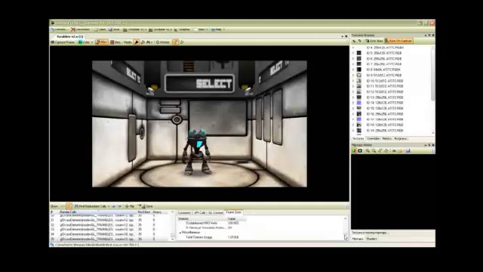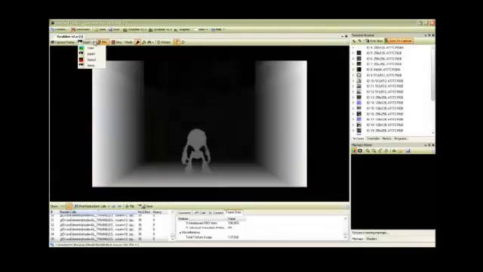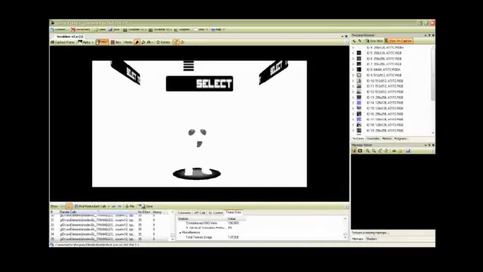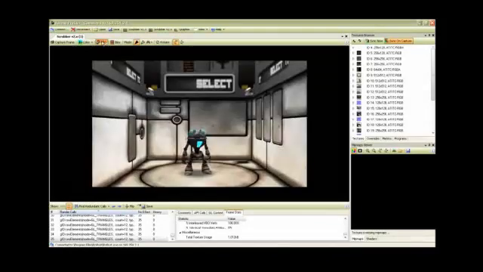Currently we're viewing the scene in the color buffer for the scene. In addition to that, you can also view the depth buffer. You can view the stencil or alpha buffer if there are those. In this case, there's no stencil buffer, and here's the alpha channel for the color buffer. If you're using frame buffer objects, you can toggle whether you're viewing the current FBO or the frame buffer at that particular time.